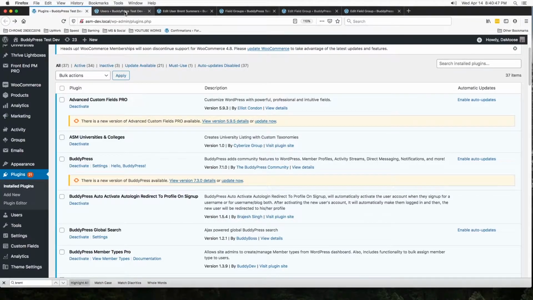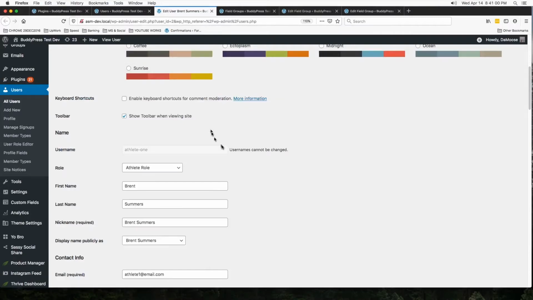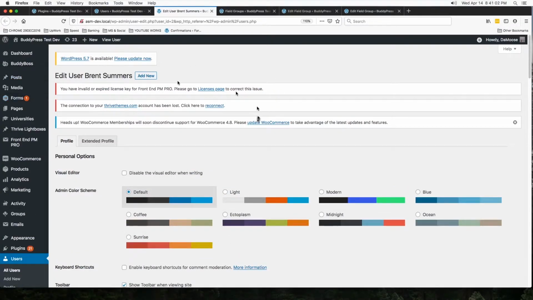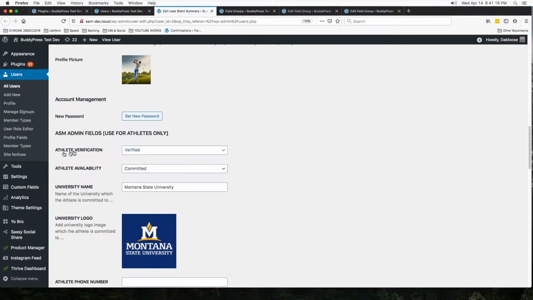But to get to where it is implemented, let's go to the users and find Brent Summer, and this time we're going into his regular profile, not the extended one. Once we come to the regular profile, we go down a little bit to find the athlete verification field right here, and this is where it is selected as verified. Thus we're getting the verified result right here.